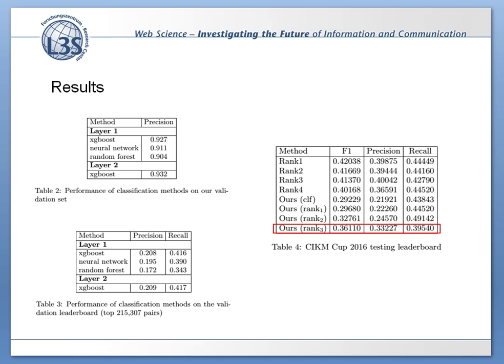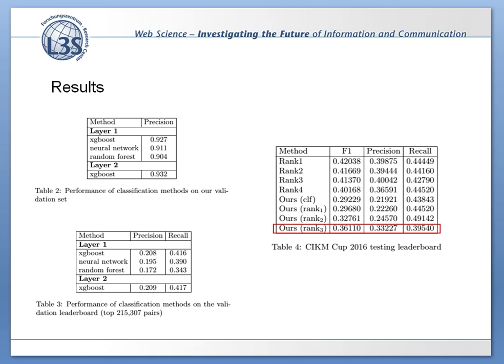So here are the results that we have. We tuned the parameters for the classification algorithms based on our own validation sets, and we see that the ensemble learning techniques outperform the individual algorithms. We also tested on the validation set provided by the organizers, and we have the same behaviors. Thus, ensemble learning techniques outperform the individual classification algorithms.